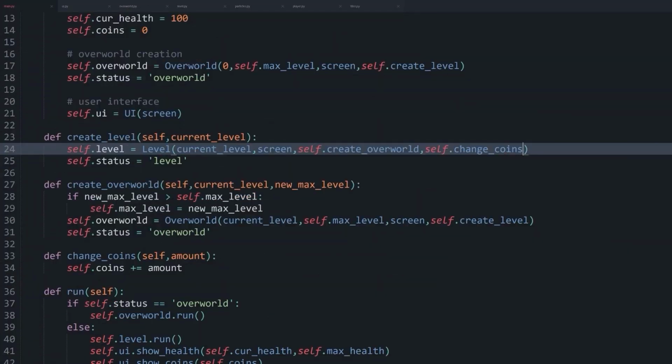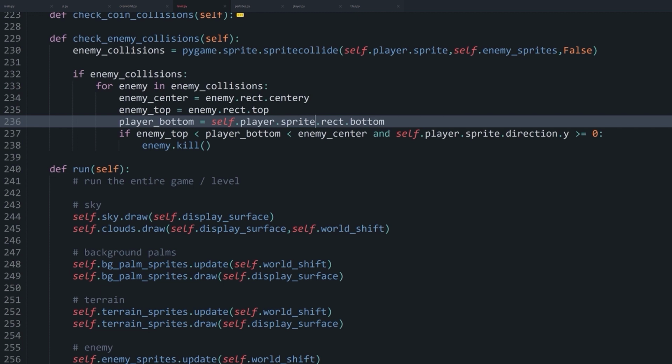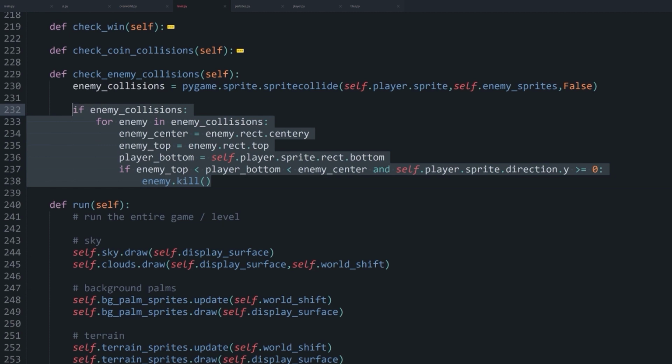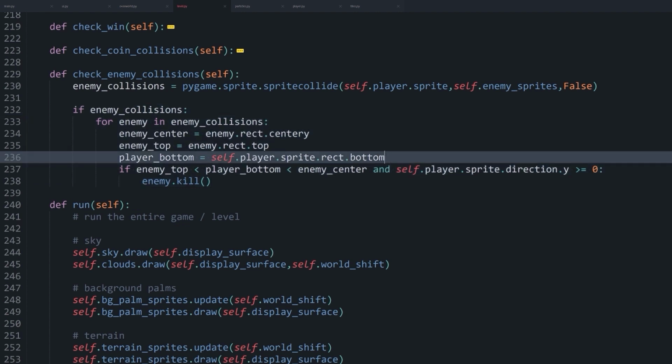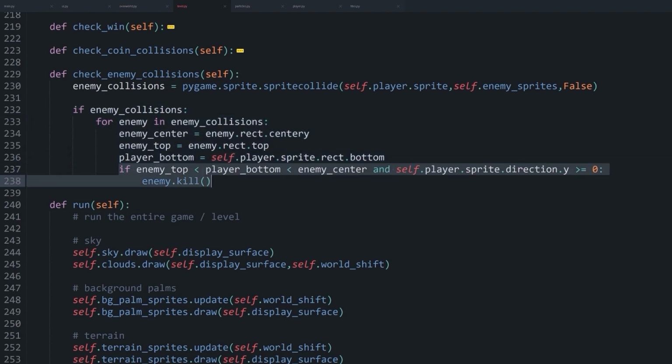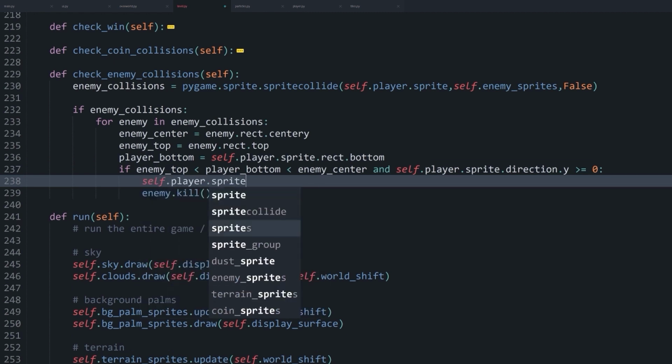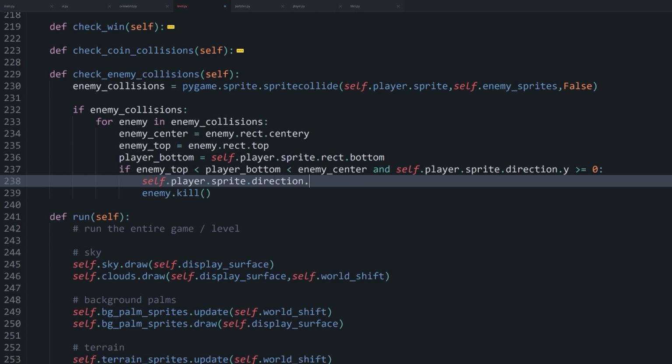Here I'm back in my main file. And first of all, I want to go to my level. The first thing I want to do is, if the player is hitting an enemy from the top, I want the player to have another jump. To achieve that, all we need is, inside of this if statement, I want to target my player, so self.player.sprite. Then I want to get the direction and the y direction and just set this to, let's say, -15. So this way, whenever we destroy an enemy, we are jumping up.